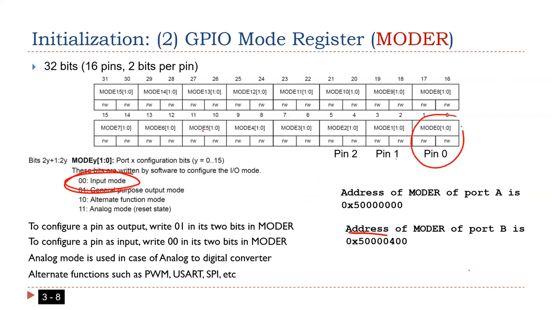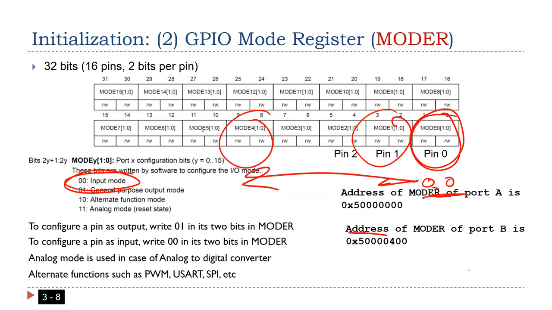If I want to clear these two, I can put here 0, 0, as we agreed. This is pin 0. However, if I want to do this one, I'm going to put 0, 0, but shift it one time. If I want number 4, I'm going to put 0, 0, but shift it 4 times. You got what I'm saying? So instead of looking for what value to put, I'm going to put a certain number and then use a shift by the bit number.